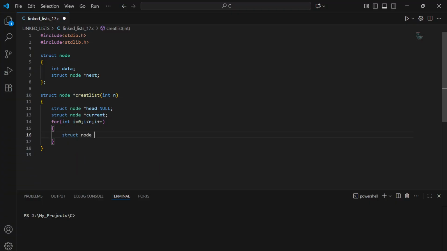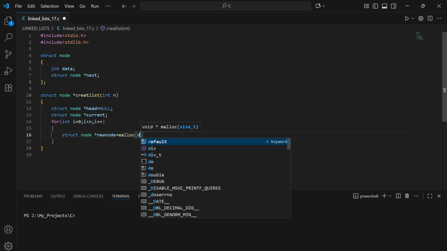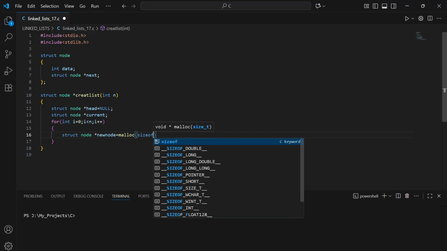Now we have to create our new node, and this will be dynamically created. Because we are creating nodes dynamically each time we iterate, we have to allocate new space in the memory for that node.